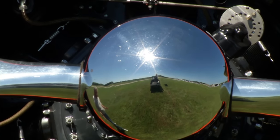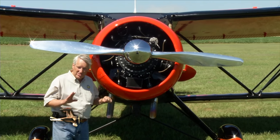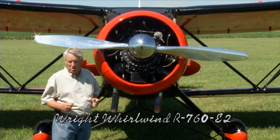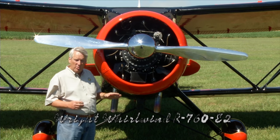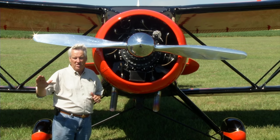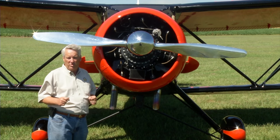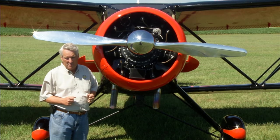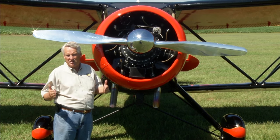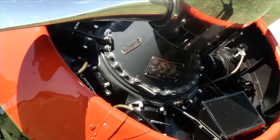What makes this old Waco such a great airplane to fly is this engine — a Wright Whirlwind, 760 cubic inch, seven cylinders. That's 108 cubic inches per cylinder. This is a model E2, which is an internally supercharged engine, producing 350 horsepower at 2,400 RPM — used for only one minute during initial takeoff and climb. Then we go to a climb setting of 2,200 RPM and 29 inches manifold pressure, giving us 320 horsepower to climb out. At cruise settings you'll be at 1,950 to 2,000 RPM and 24 inches of manifold pressure, burning about 20 gallons per hour — which gets us about 130 miles per hour.